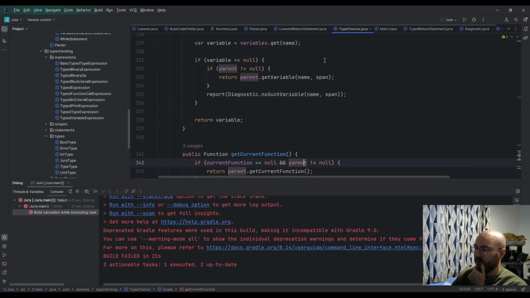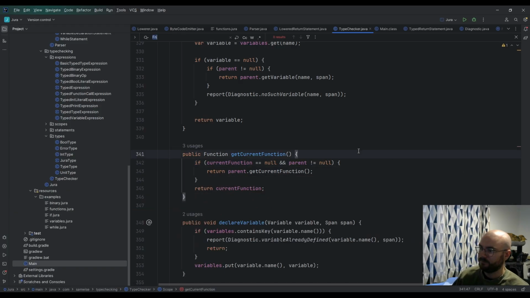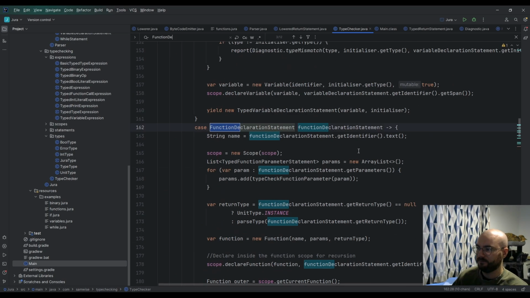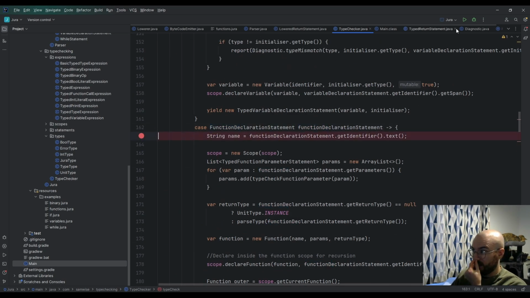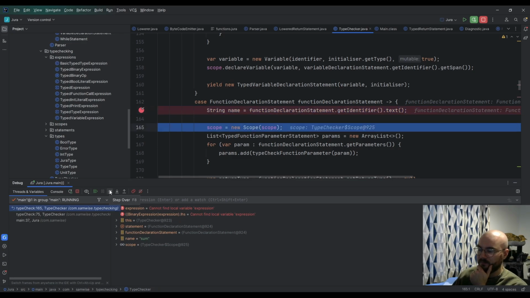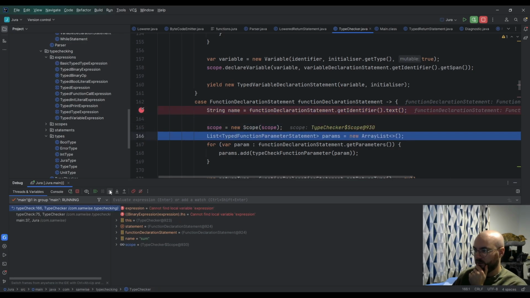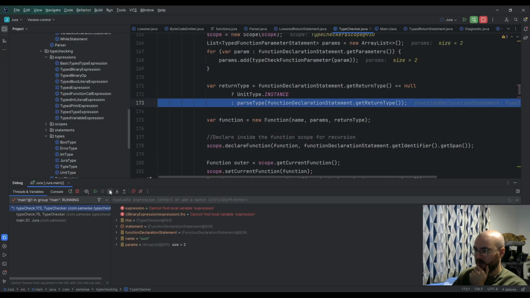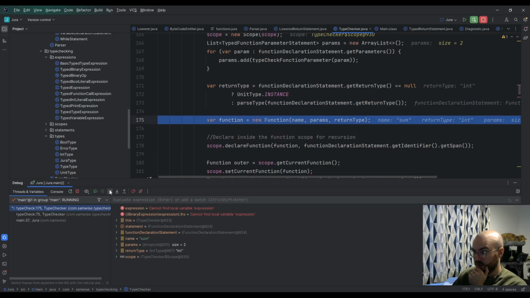Cool. In the type checker, what is it? It's function declaration. So come into here. So this will be sum. Yep. Create a new scope. We'll check the params. Return type is an int.